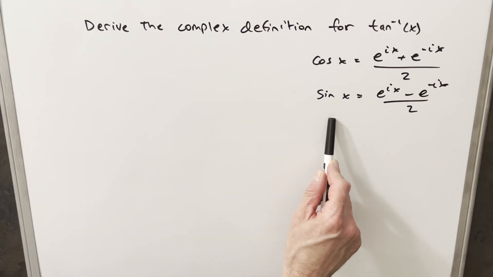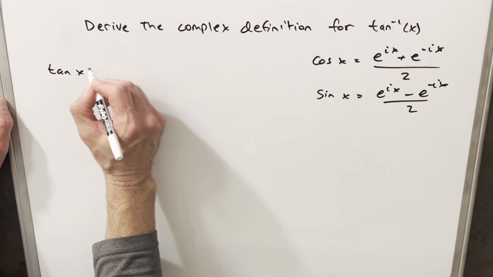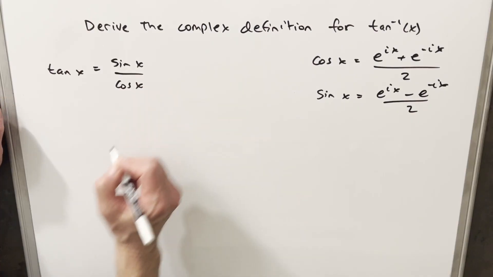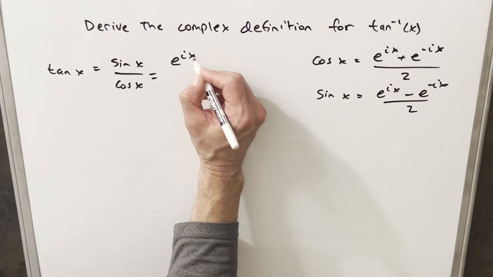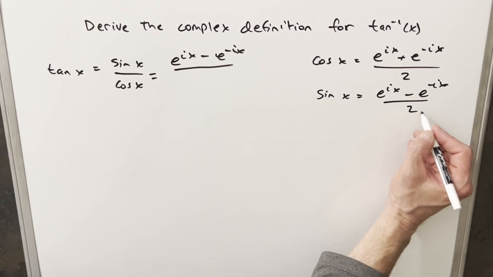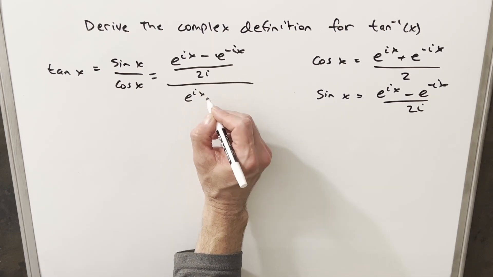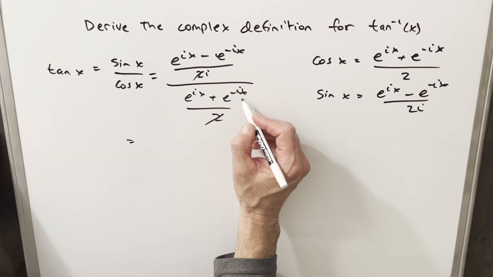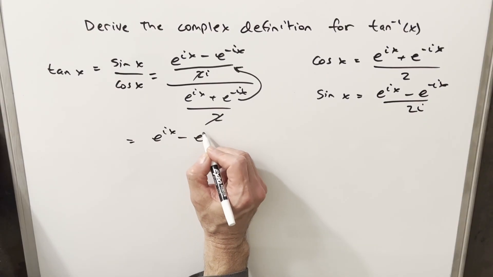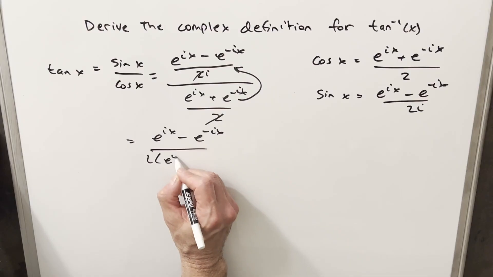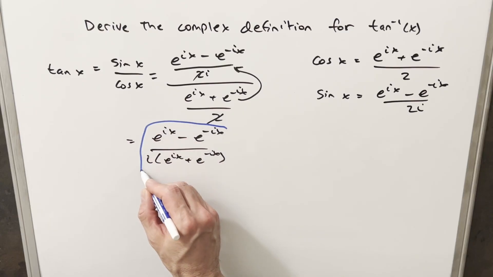Now the reason I found the complex definitions for cosine and sine is because I want to get to the definition for tangent. Tangent of x is the same thing as sine x over cosine x. I can just use the formulas we just found and plug in. So we're going to have e^(ix) minus e^(-ix) over 2i — I had forgotten the i in that definition — divided by the cosine definition. Canceling the 2's and rearranging, we end up with (e^(ix) minus e^(-ix)) divided by i times (e^(ix) plus e^(-ix)). This is our complex definition for tangent.